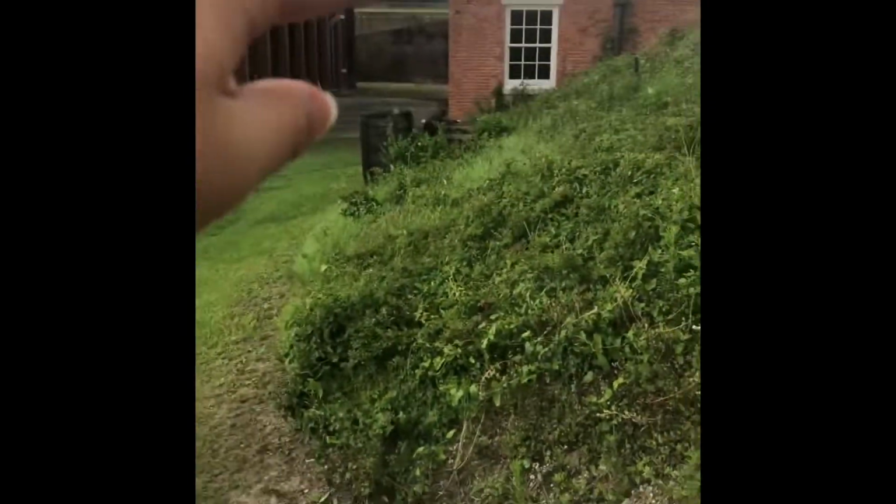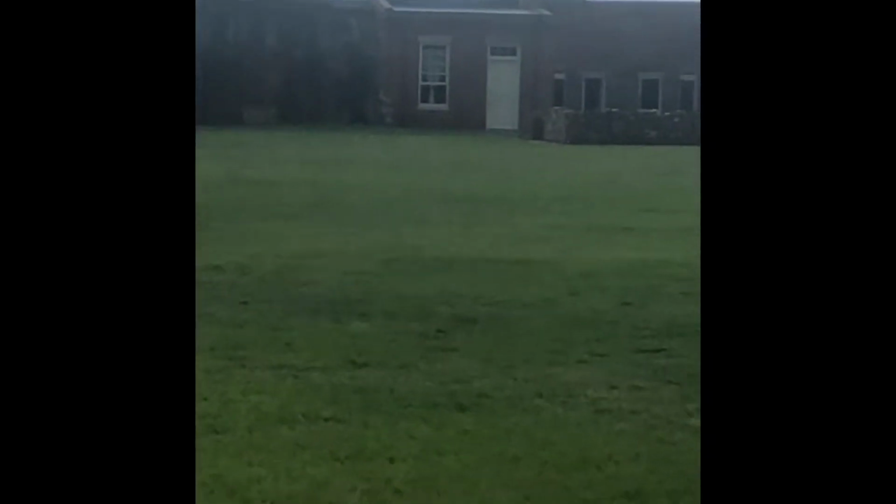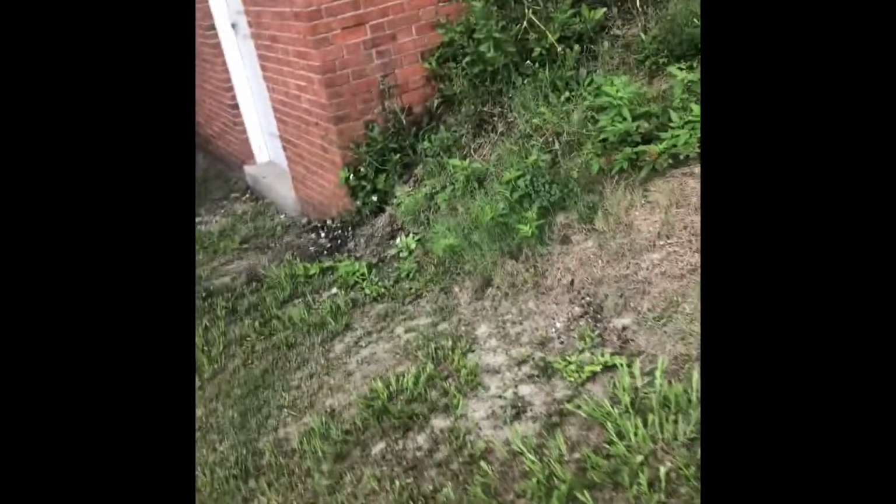There's this building right here which I haven't ever seen before. I wonder what this is. You get another look at that rifled cannon. Smaller, more accurate cannon used in the fields. Also, there's the unfinished, or never even built, officers' barracks, if you can see those shelves. Now, onto this building, which I think it could be the stables. I'm not sure, but I'll find out.